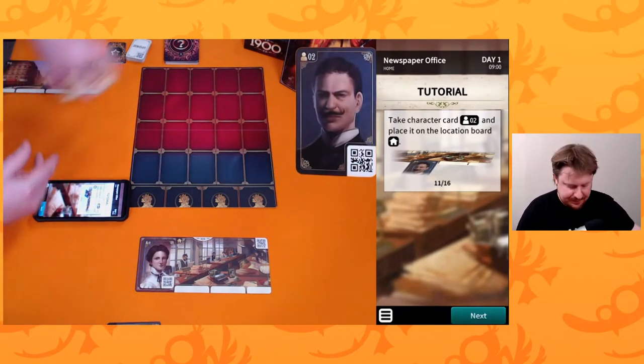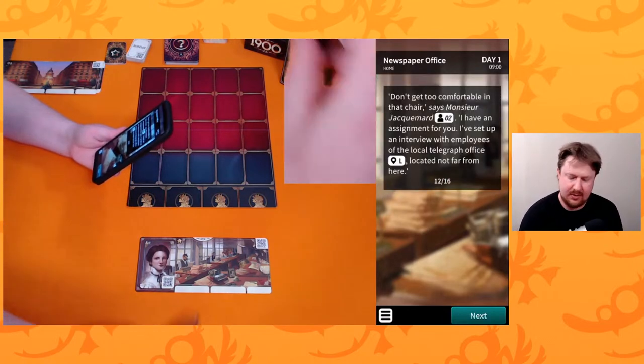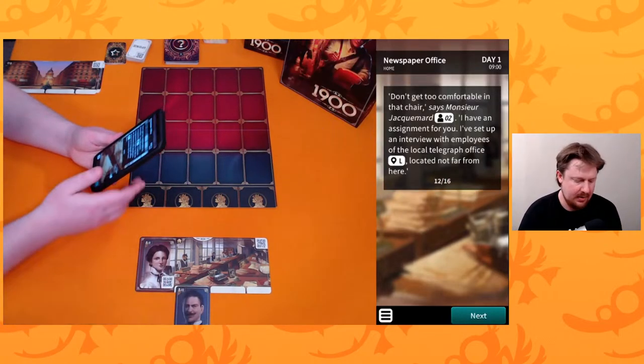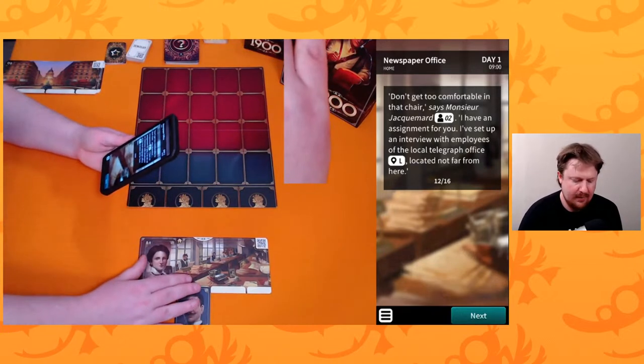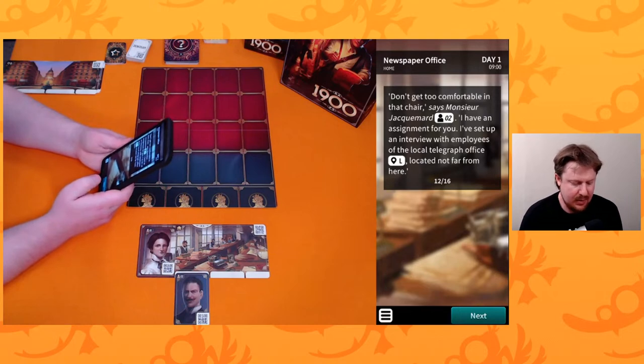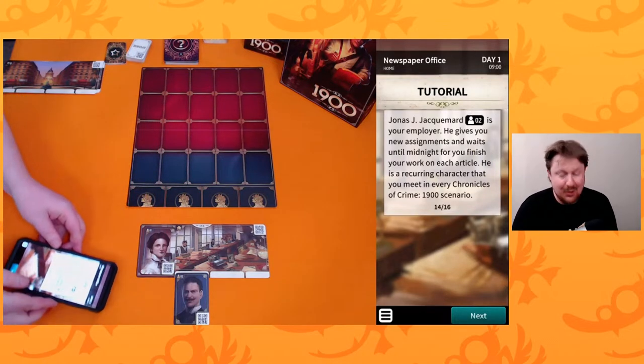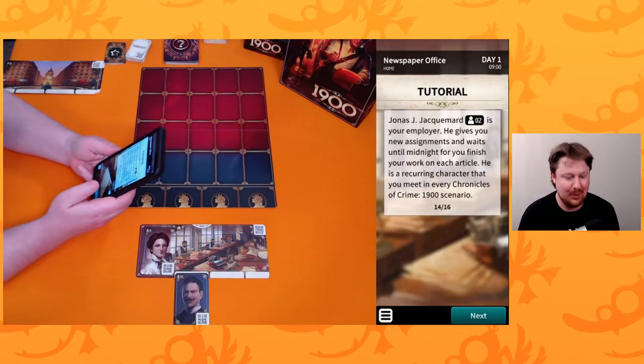So this is Jacques, the editor-in-chief, and I'm going to place it onto here. Now, don't get too comfortable in that chair, says Monsieur Jacquemard. I have an assignment for you. I've set up an interview with employees of the local telegraph office located not far from here. Go there and ask about their work. See what they think about the telephone taking over the world. All right, I'm cool. I want to go and see about the telephone taking over the world.